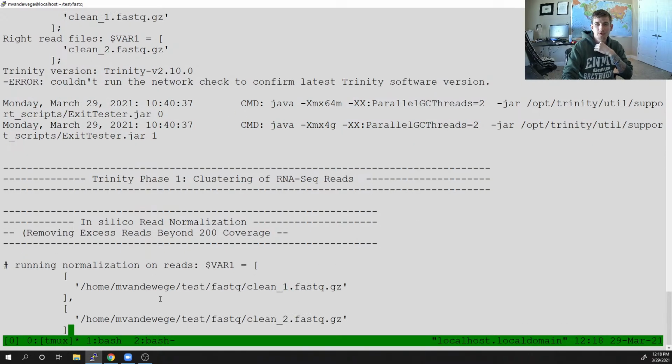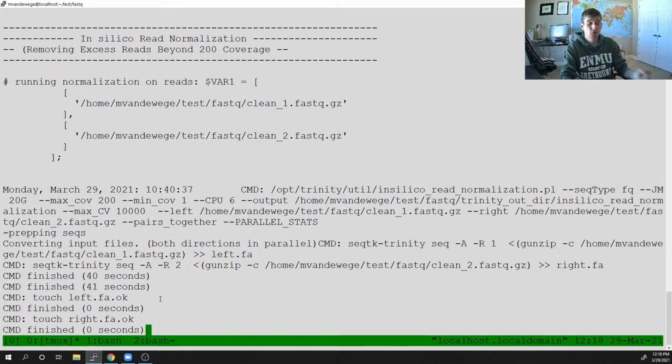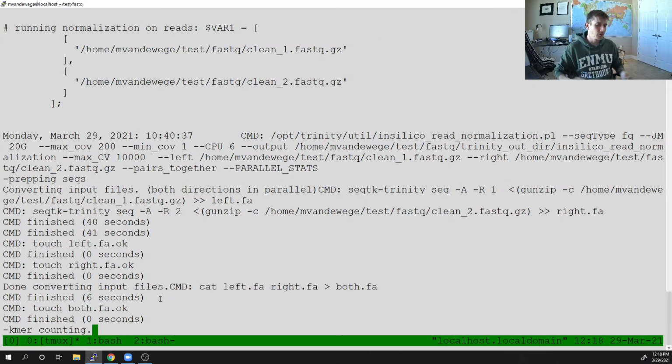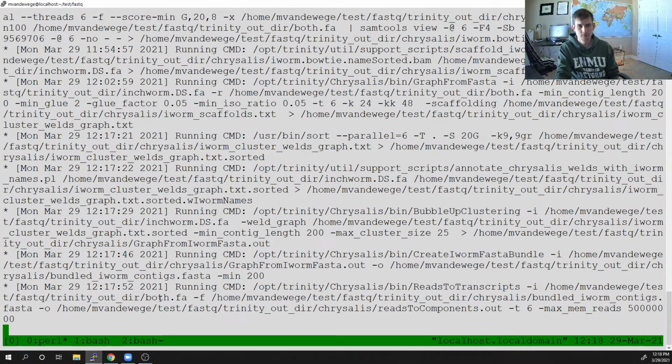So the first step is clustering RNA reads, trying to get everything sorted, and we also find k-mers. I sent out a video that describes what a k-mer is. It's just a specific sequence of length k, and that k is interchangeable. In other assemblers, you can adjust your k, anywhere between like 21 to 37. But Trinity inherently sets a k of 25.